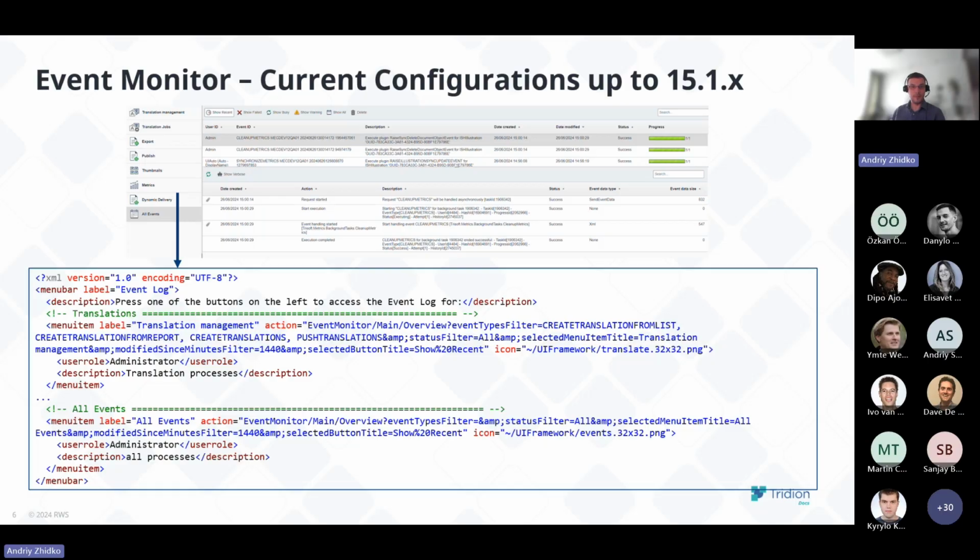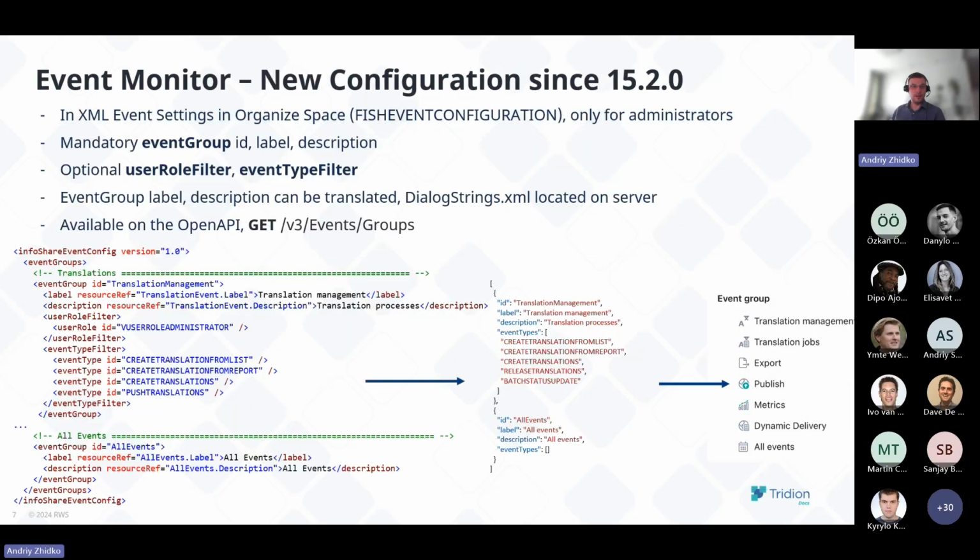And now we did migrate that, and we introduced a new XML setting entry called events that I will demo later during the demo part.